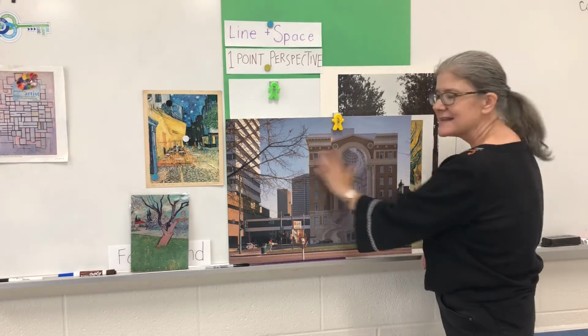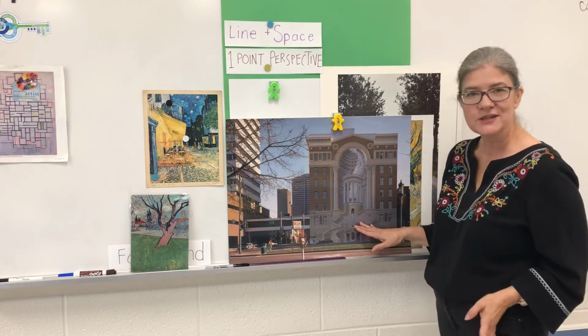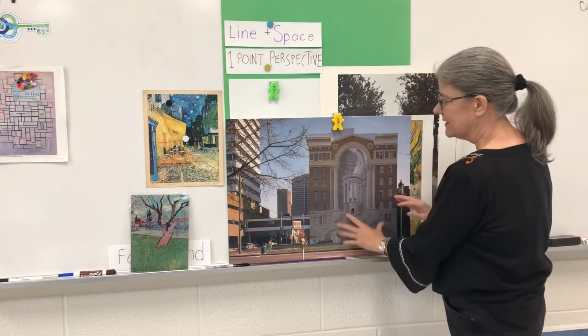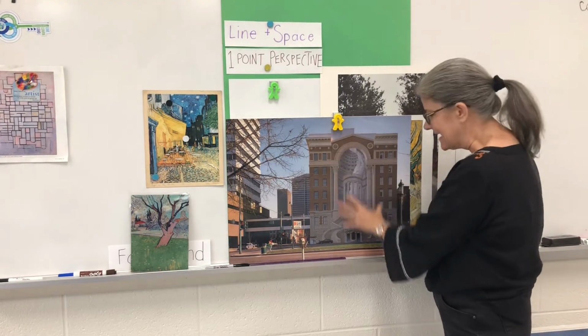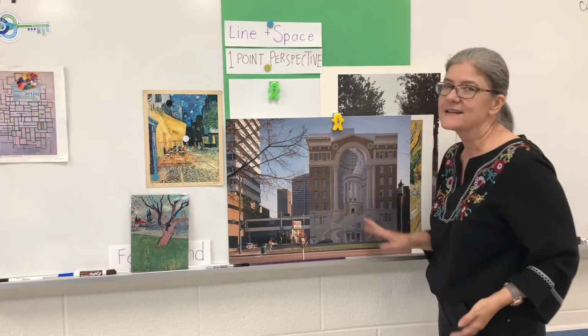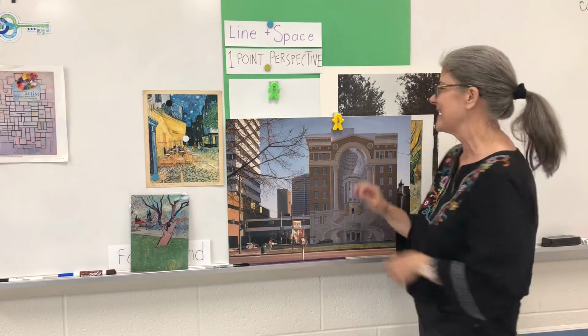This is the flat side of a building. This creates an incredible illusion of space that's not real. Although this is a real building, this is a plain or flat side, and it certainly looks like you could walk right up there. So we're going to learn how to do something kind of like that today.